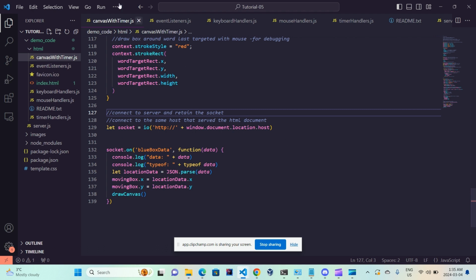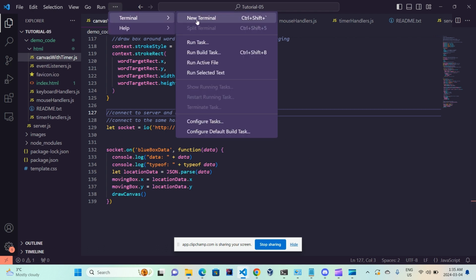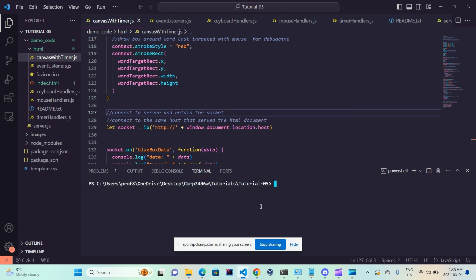So I have already downloaded NPM. As you can see, the node modules are available. So I'm just going to go and run it for us to see. It's in my demo code. Now I'm running node server. Of course, at the beginning we would have used npm install socket.io, but we don't need it because I've already done that. This would have installed everything, but I've done that already.